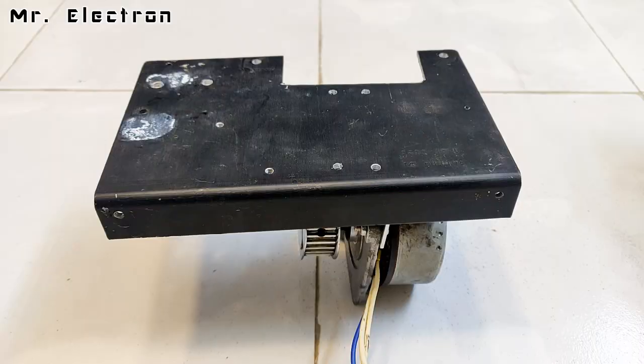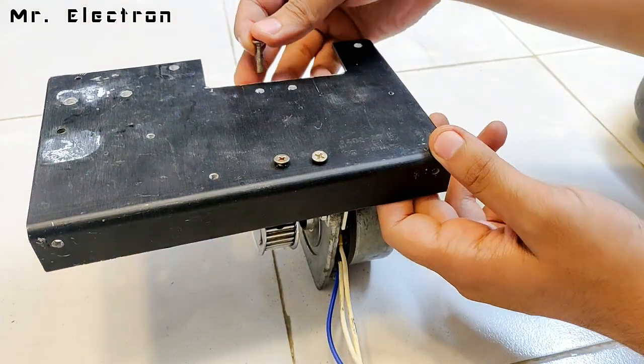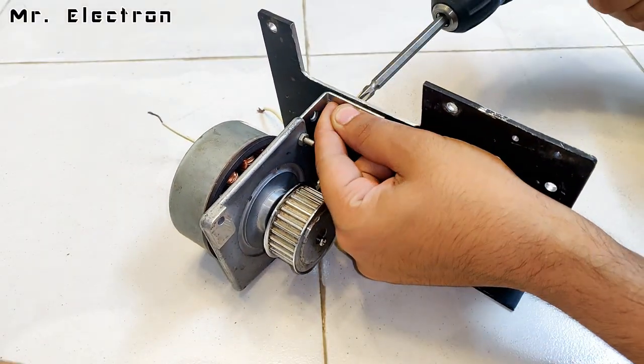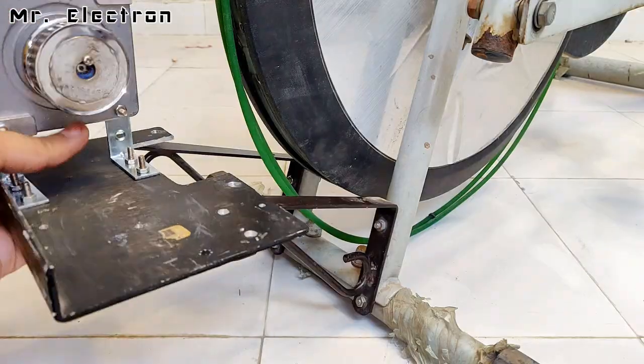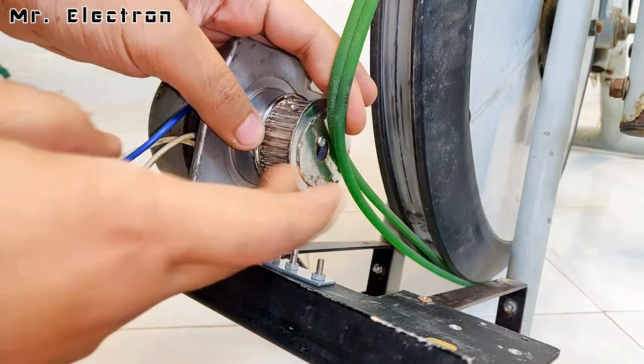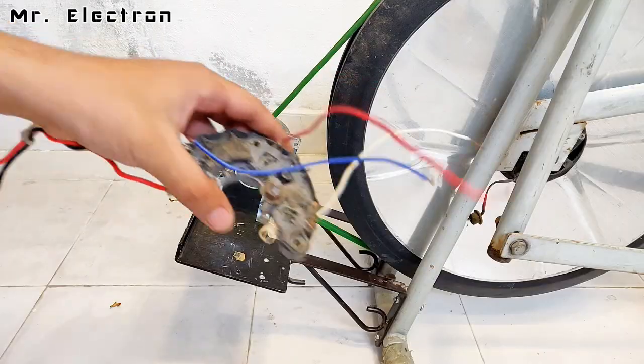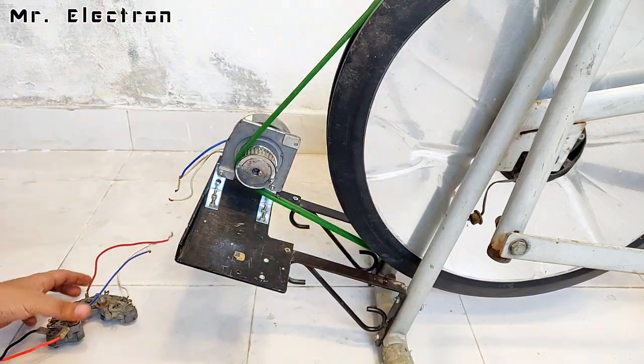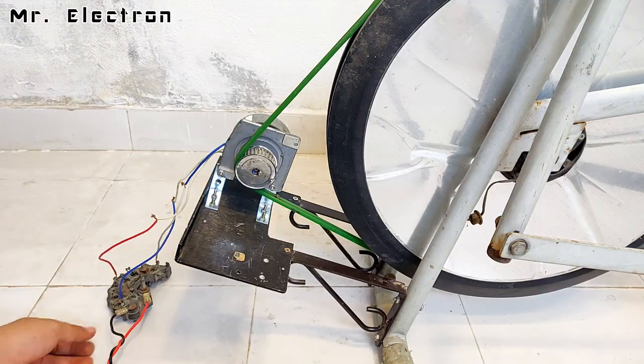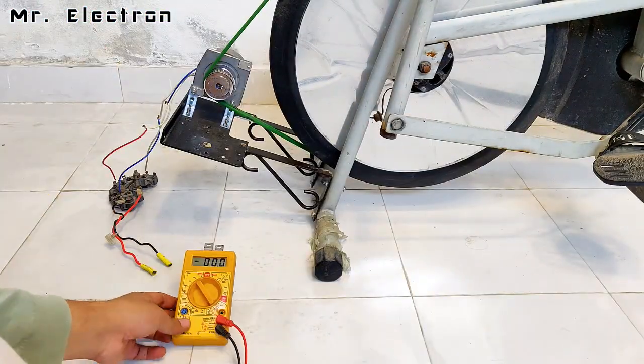I have this aluminum base stand on which I am going to place this BLDC motor, which I'm going to use as a three-phase electric generator AC with a power generation capability of 240 watts, which is 24 volts and 10 amperes AC. Now to convert that three-phase AC into DC, I'm going to use this three-phase rectifier. Let's measure its generated voltage, pointing the meter towards 200 volts DC mode.